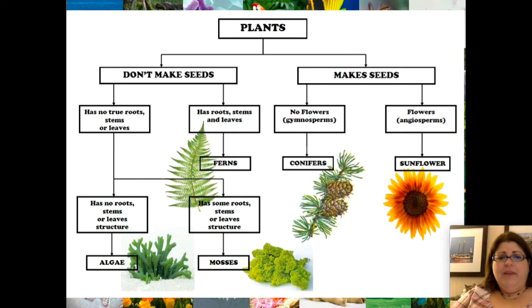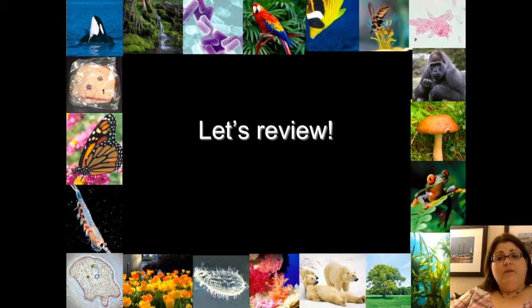Here we have one with plants. It's essentially the same idea, asking a series of questions. So does it make seeds or doesn't it? If it does, we go to the right in our diagram. It's just a series of choices, only in this case it's in graphic form. Let's review one last time.